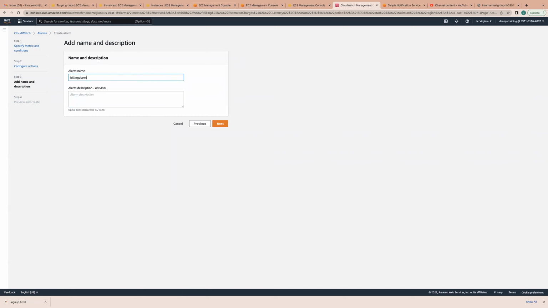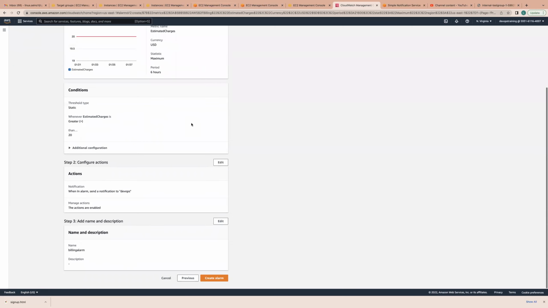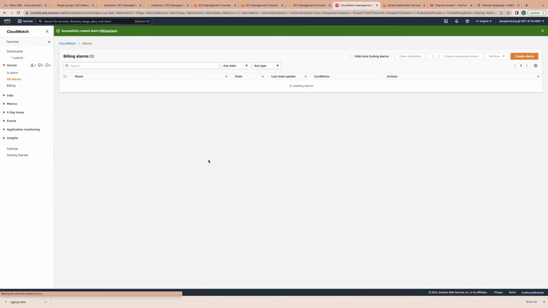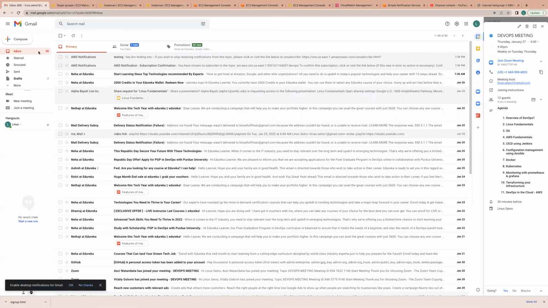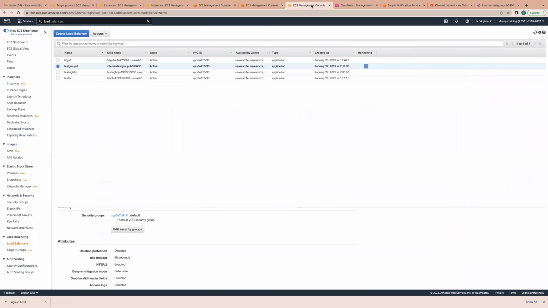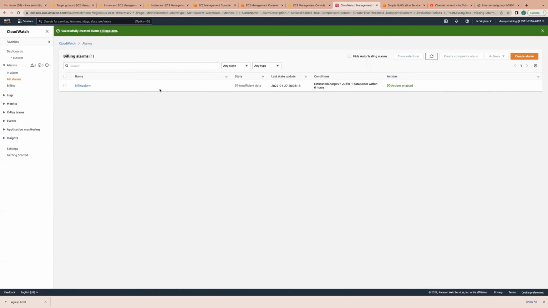And the idea is that you can use alarms for pretty much anything on AWS. So just keep that in mind. So I'll create the alarm right now. So it doesn't have insufficient data. After a while, you come here, and when it has collected enough data, it's going to start checking my account to see how much I'm using. Once I get to $20, bam, I'm going to receive an email right here saying, you've used more than $20. Now I can go back and open my account and see what's costing all that money and then delete it.